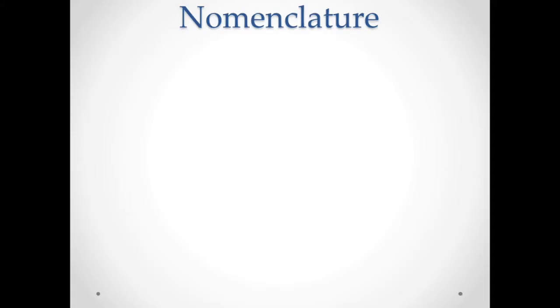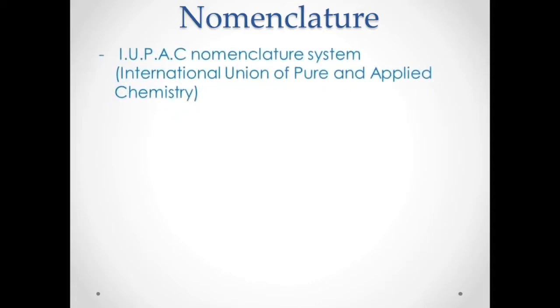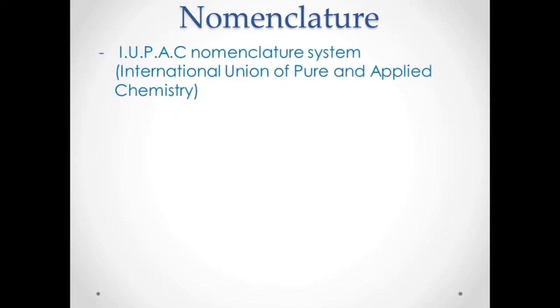Okay, now let's move on to our next topic. So, naming alkanes or nomenclature of alkanes. Okay, so how do we name alkanes? So, the naming for alkanes is actually governed or established by the IUPAC nomenclature system or International Union of Pure and Applied Chemistry. So, we have 5 steps on how to name alkanes.